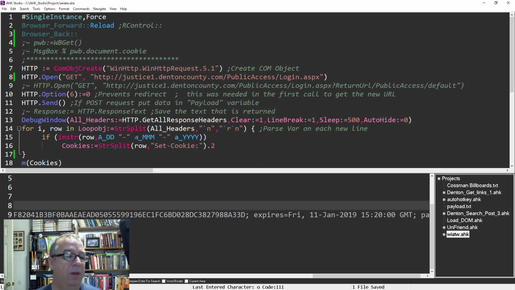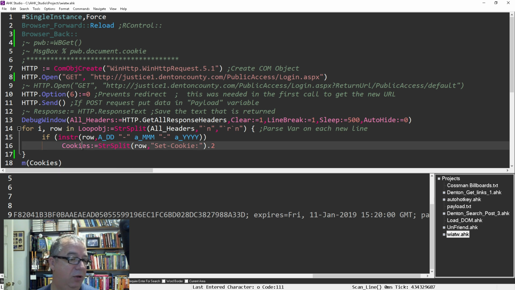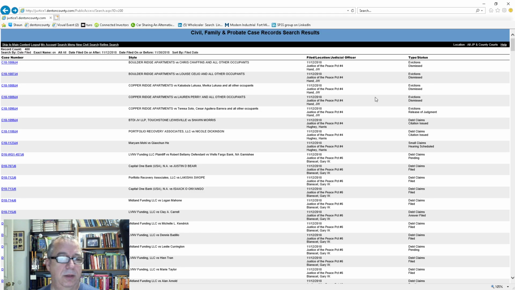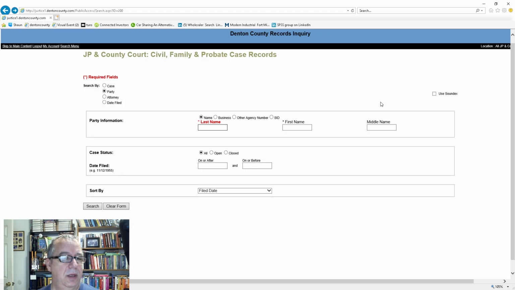So I basically say if in that row you see the 11th of January in this year, then go ahead and grab what's to the right of it and store it in the cookies, which actually I should say cookie because I think it's just one. And then that is what I end up putting into my WinHttpRequest request to the actual page. Let's go back one here to this page.